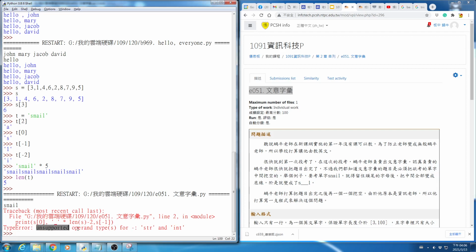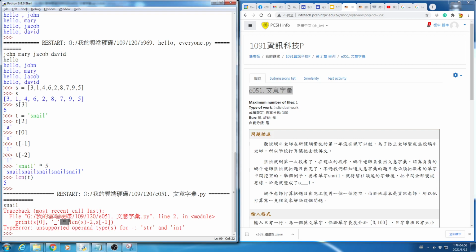Unsupported operand type for minus: string and integer. That means you cannot do a string minus an integer. What? That's not what we do. We are not doing a minus. We are doing a multiplication, which is okay for the string, right? And what is wrong?